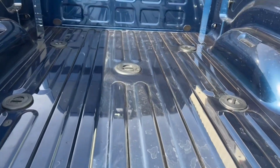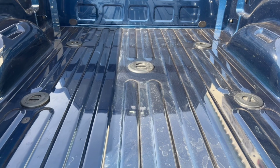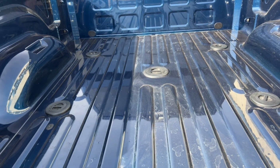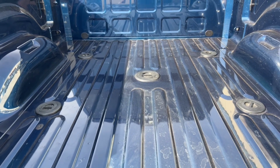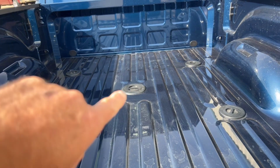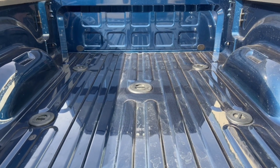In the box, it's got the 5th wheel prep kit. You can see it's got all those little pucks, hole circles there. So basically, you just take out those center plugs, those little screws. You just undo those, and then you can drop your hitch right in. If you're going to be pulling a gooseneck trailer, like a horse trailer or something, you can just pop that center hole out, and then you can put your 2 3/4-inch ball in there.